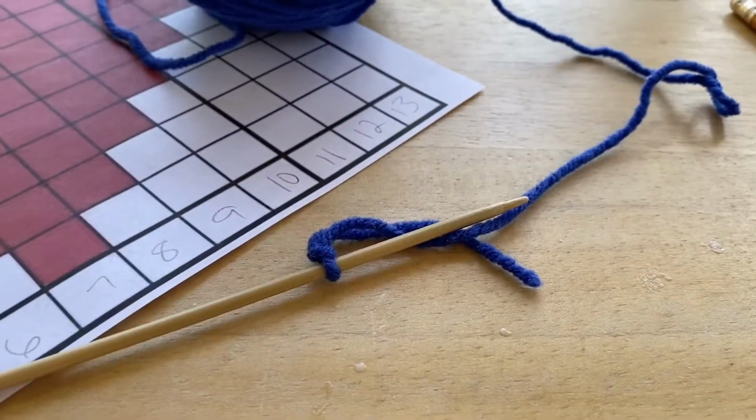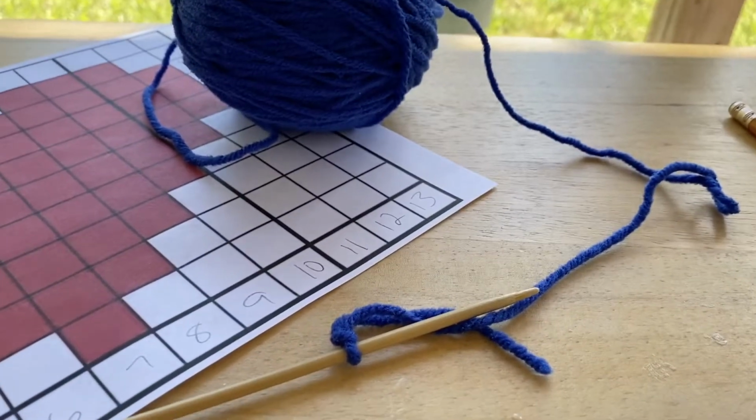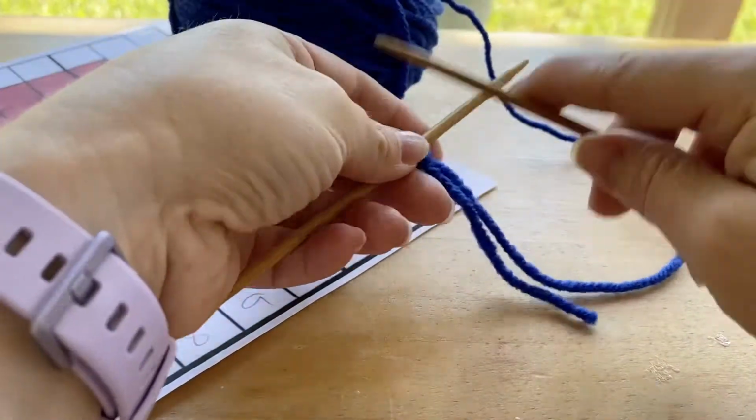Now I'm going to put this on my needle. You know what, I'm going to have to adjust my camera, bear with me. I'm outside today, it's a gorgeous day.